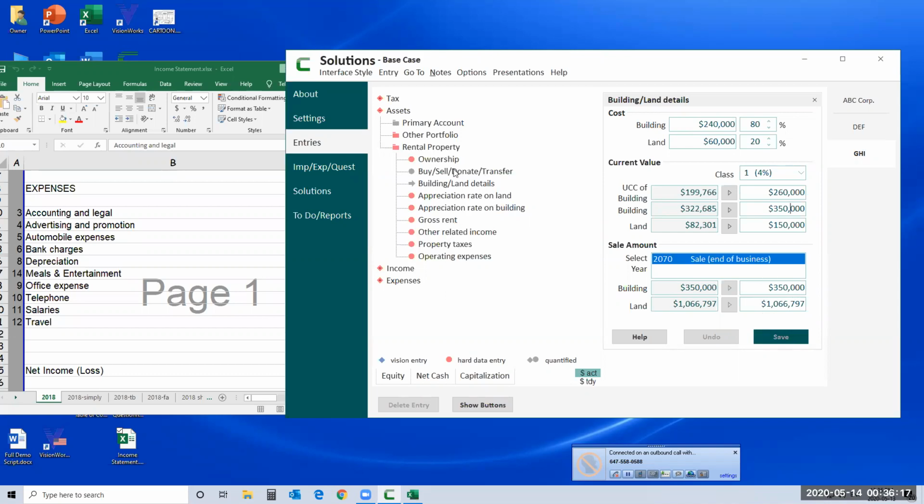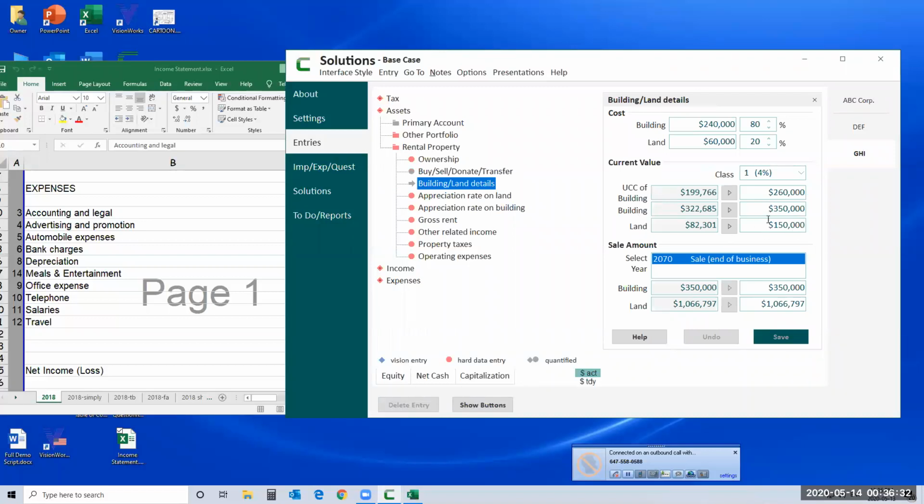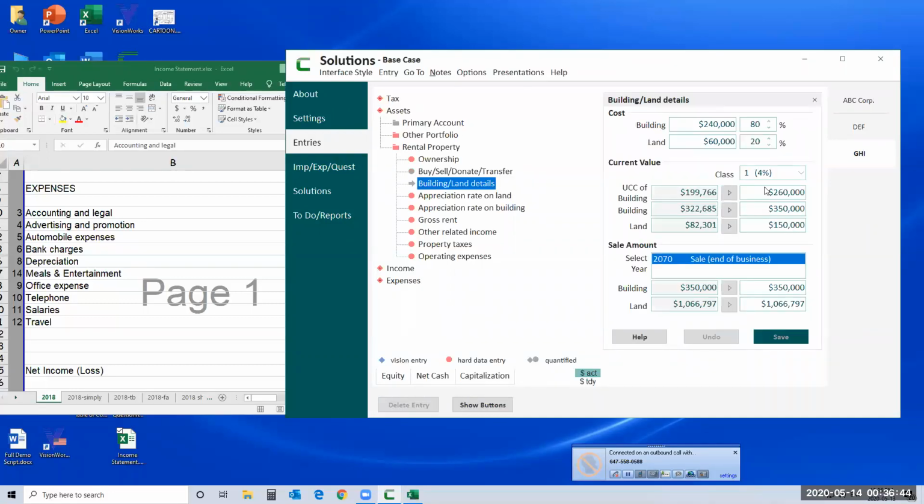So now if we go back to the buy-sell panel, we can see we have a very different set of values now for the current value for tax purposes and the current value for net worth purposes. And you can see the net worth purposes are our 350 plus 150, and the tax purposes would be our 260 plus the 150.